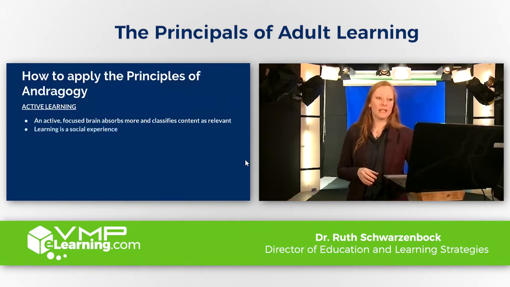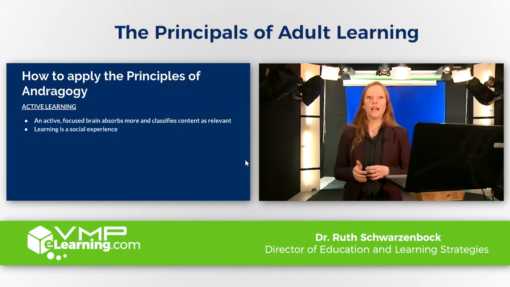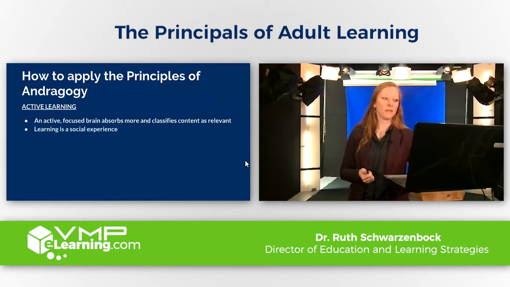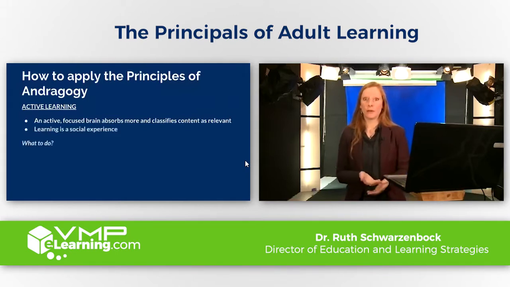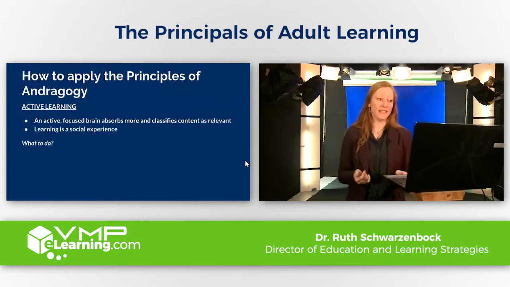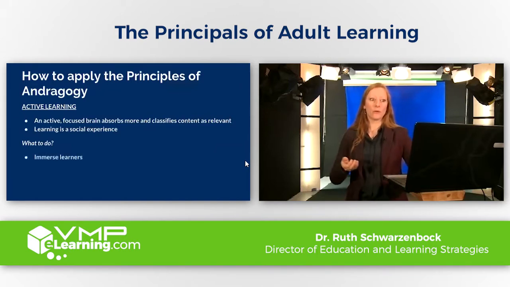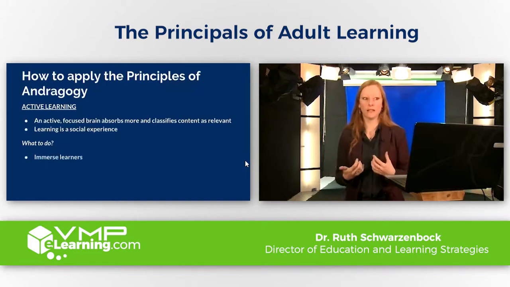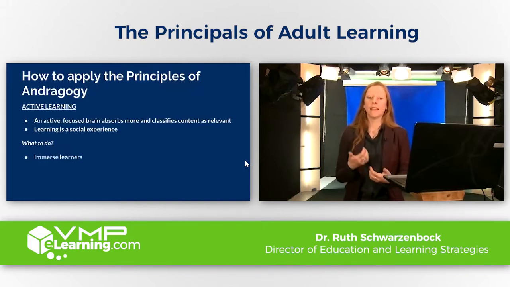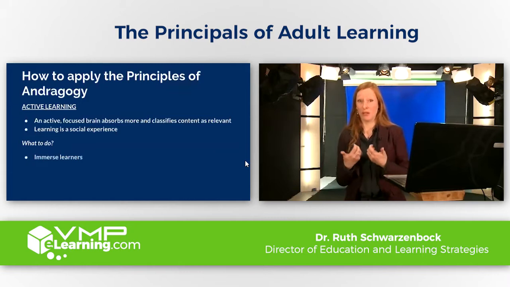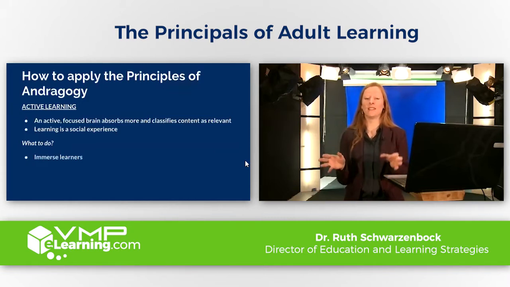Also, learning needs to be a social experience. Everything that is connected with being socially interactive leads to higher learning outcomes. Now you're going to say, how can we do that with online learning, e-learning? Well, think about what could you do with your course. First of all, immerse learners. They are thrown into a situation and have to handle it. That already means they're active, because the brain needs to actively think, how do I get out of this?